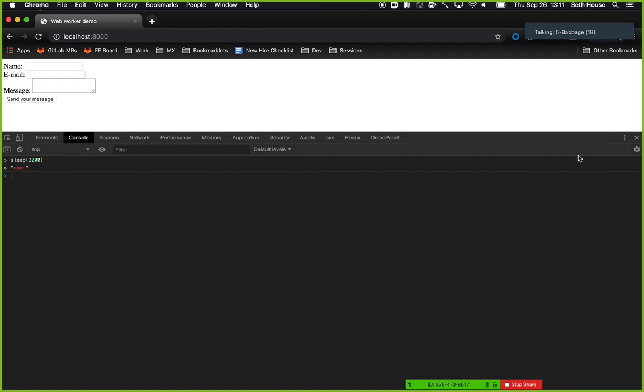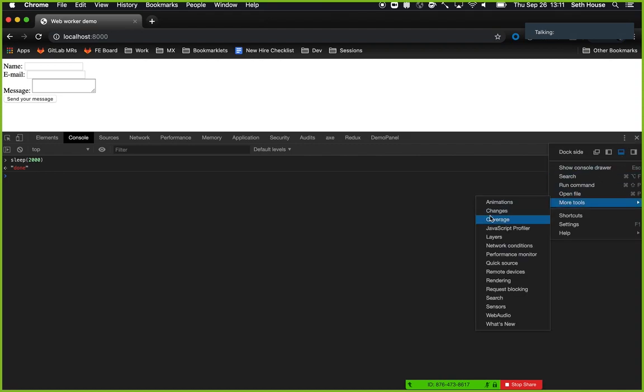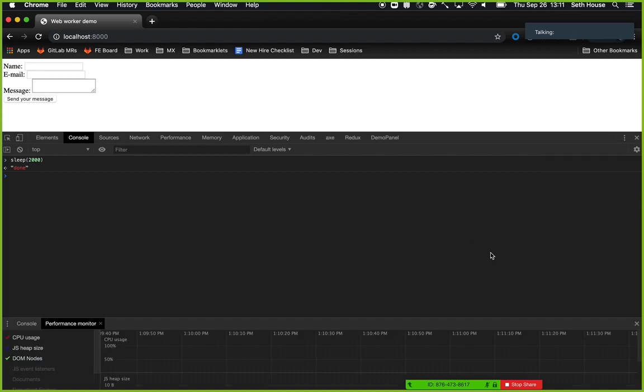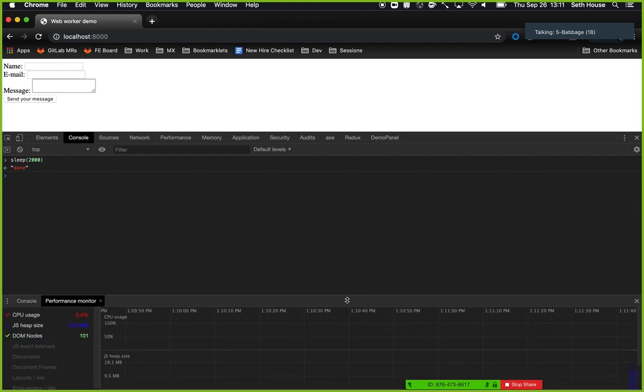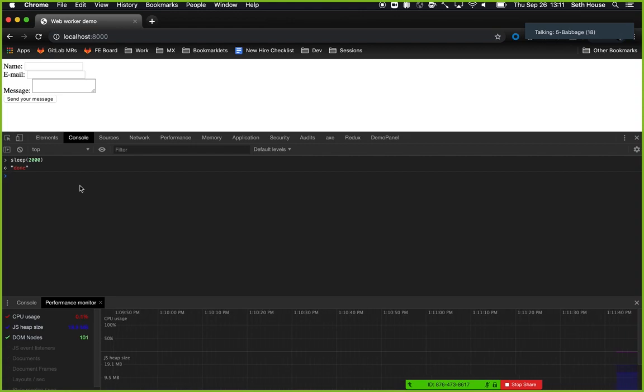But you can visualize it very directly in the Chrome DevTools if you, oh my gosh, I always forget what this is. If you show performance monitor, there we go. So now we've got a little CPU ticker, so we're idling, nothing's happening. Then we run sleep, and that is all of the CPU for those 2 seconds. Well, most of it, I guess. Oh no, that's all of it. That's the top of the graph. So yeah, that is consuming all of the CPU, and that is blocking the UI thread.